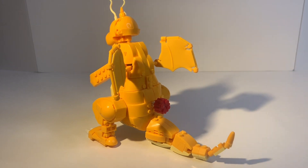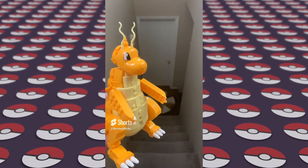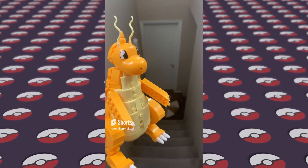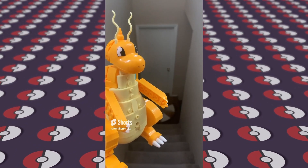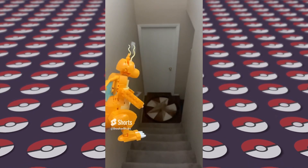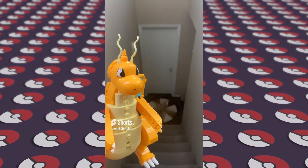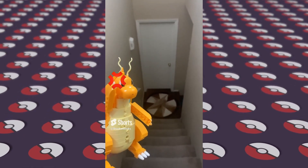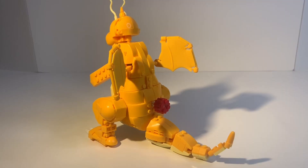And if it doesn't work, well that's going to be pretty sad for Dragonite. Dragonite, if you can't get your act together and start flapping your wings you're going to take a one-way trip down the stairs. You heard that correctly — I will be throwing him down the stairs at the end of this review if Dragonite cannot flap its wings. So let's get this thing fixed, shall we?